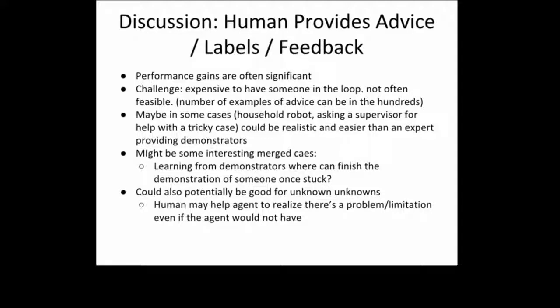However, I think that as we continue to have situations where we're interacting more and more with interactive agents, this scenario could start to be more realistic. As we start to have robots in the home, or as we can interact with chatbots, it could be much more reasonable for us to teach the agent over time and provide periodic input about whether or not we like the decisions that are being made by the agent. I think there are also a lot of interesting merged cases where you could imagine doing learning from demonstration in general and then periodically giving feedback to the agent if it gets really stuck, or the agent reaching out to a teacher in those cases.